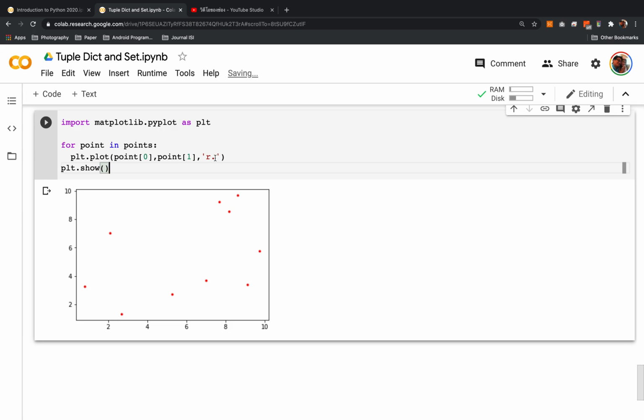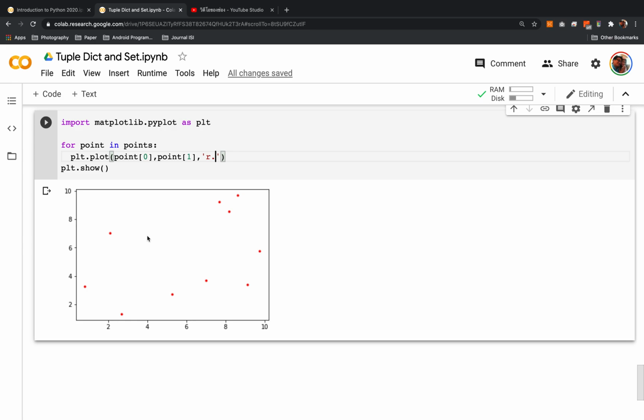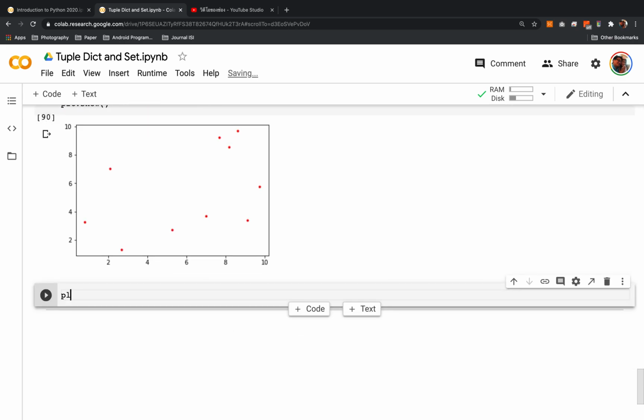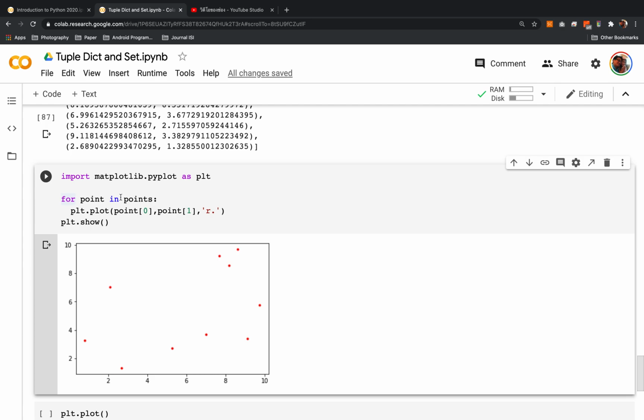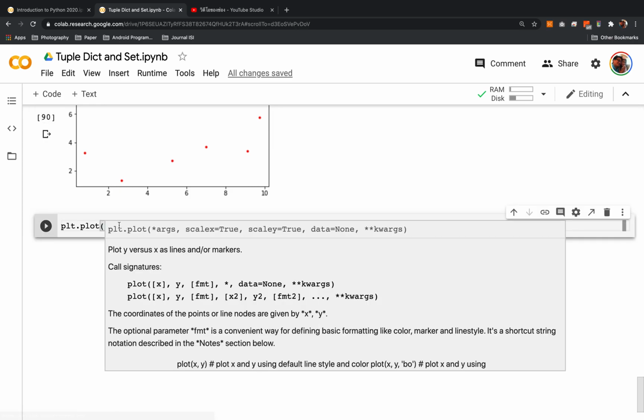Actually, I would like to sort all data by x or y. How can we do that? If you want to plot something like this, this one will plot the points, right? And this one will plot the line, because the points have coordinates x and y, right? If we provide the list of x and the list of y, it will plot the line.